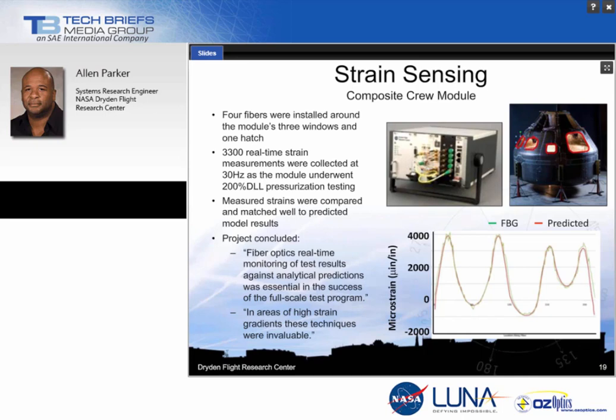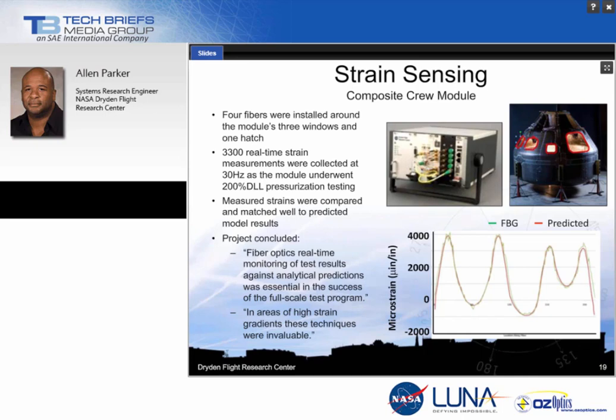They wanted to compare empirical strain data captured continuously around these openings in order to accomplish this goal. So what we were invited to do was to come out and instrument that vehicle. We installed 4 fibers around the different openings, which total to about 3,300 strain sensors and spatial measurements, a sensor every half an inch.